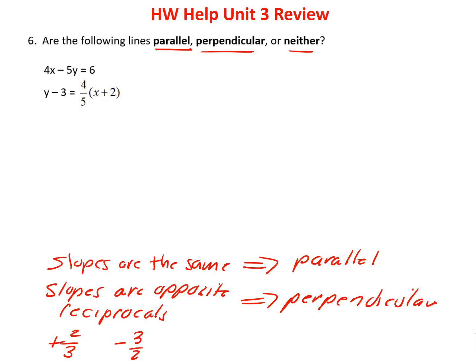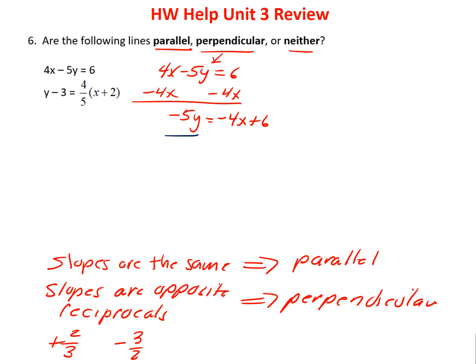So let's look at ours. First of all, the equation 4x minus 5y equals 6. Easiest way to find the slope is to put it in the slope-intercept form, which means solve for y. So let's get the y all by itself. Let's subtract 4x from both sides. We get minus 5y equals minus 4x plus 6, putting it in that form. And now we're going to get this undone over on the other side. Undo the multiply by minus 5 by dividing by minus 5. Remember, you divide everything on both sides. So that becomes 1. And our equation is y equals negative divided by negative is positive 4/5x minus 6/5. So looking right there, we can see that the slope equals 4/5.